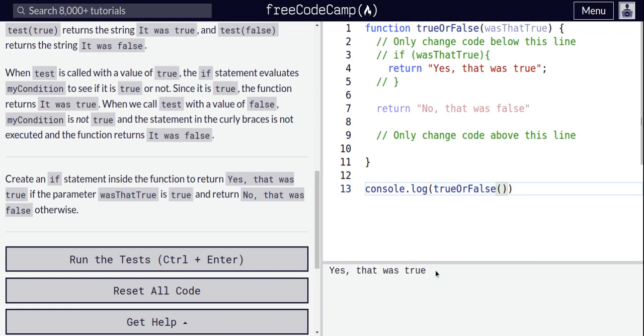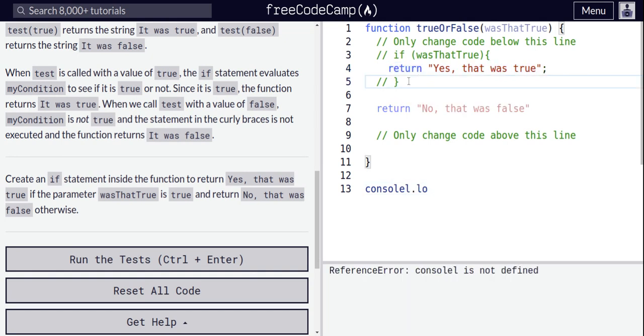Yeah, so it says yes, that was true. So once it sees the first return, it runs it and then exits the function. So two return statements cannot execute at the same time. All right. So going back to what we're supposed to do, let me undo all this.